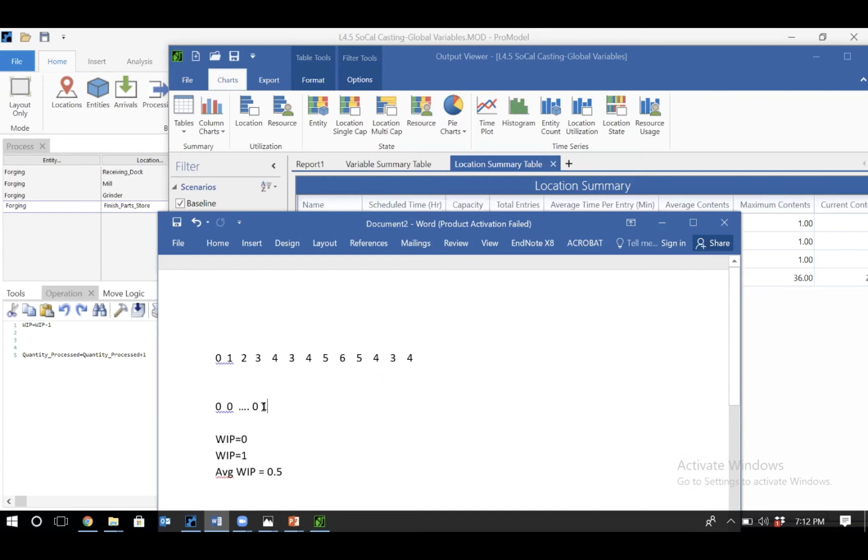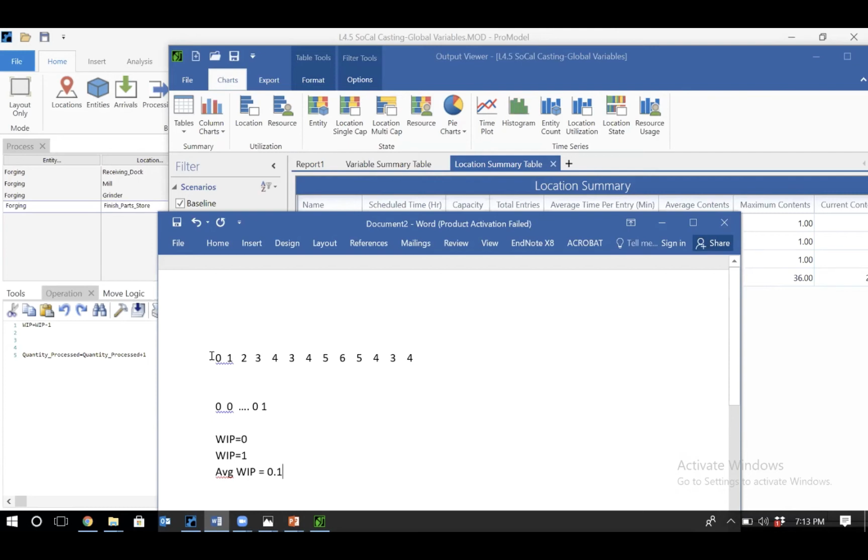And if you observe 1 only for 1 minute out of those 10, 1 is going to get less weight in calculating the average. So at the end, the number is not 0.5, let's say it's 0.1, something like that. Your working process is obviously a number closer to 0. 0.5 is not the correct answer.